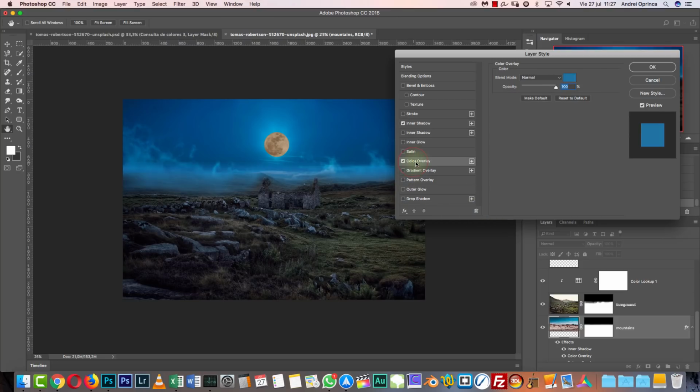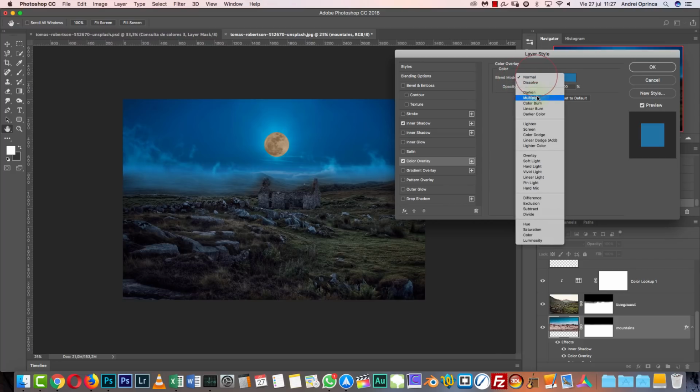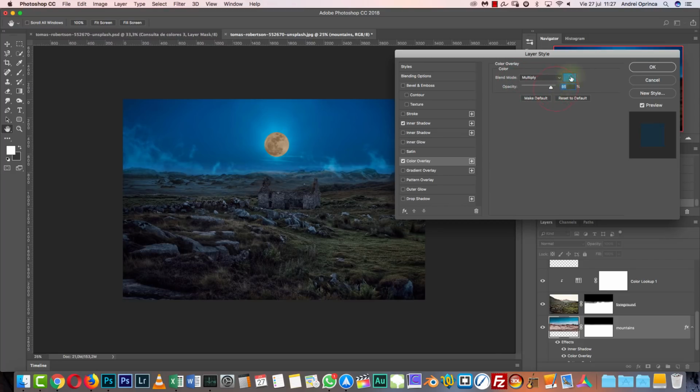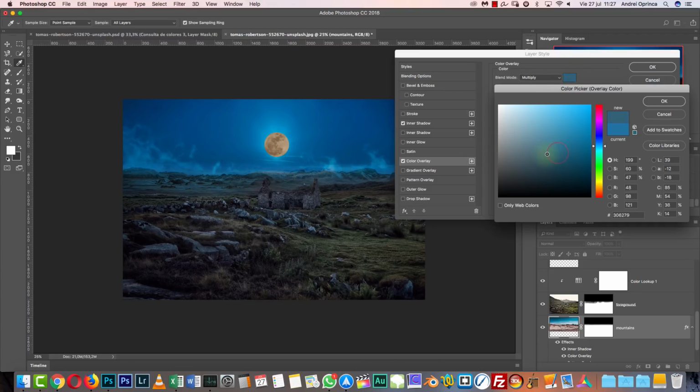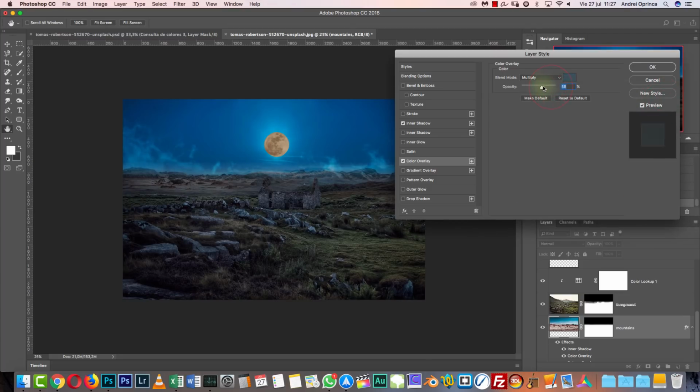Next, I use the color overlay, as I was saying, because I have to match the color of the mountains to the foreground here. You could use a color lookup again, and it's gonna be easier for you maybe, but I did it like this, and that's it. I'm gonna use the multiply blend mode, okay, and just drop the opacity. You can even sample from the sky if you want, just something that's not really that saturated and not really black like that. You don't want to tell the difference between the two, so just use something similar. Click OK, and then just drop the opacity to where you see fit, and that's it.